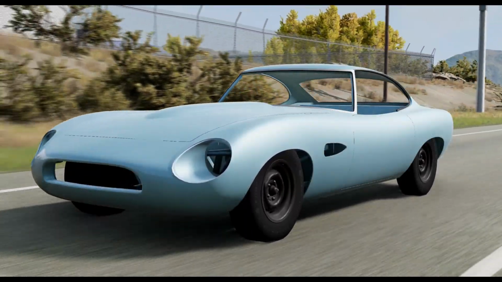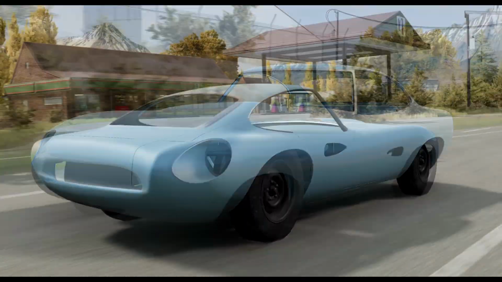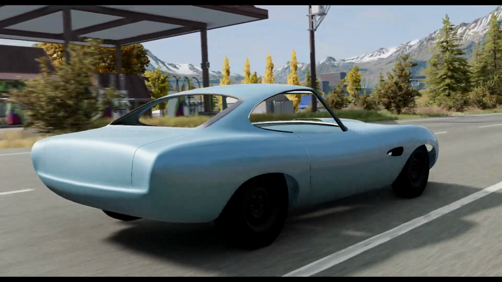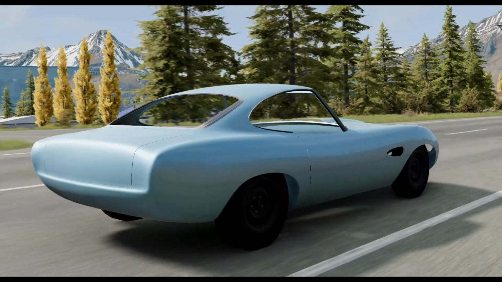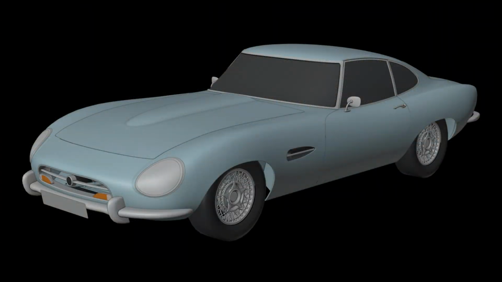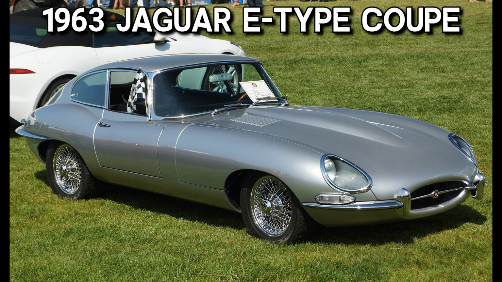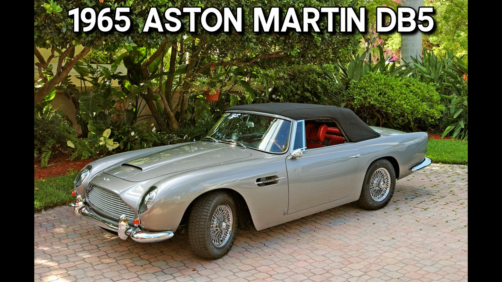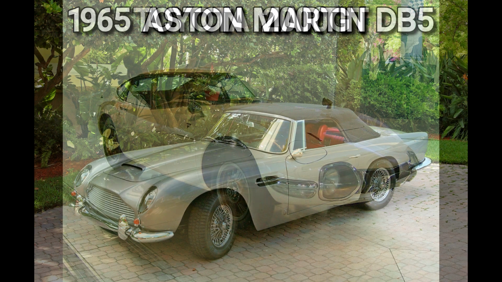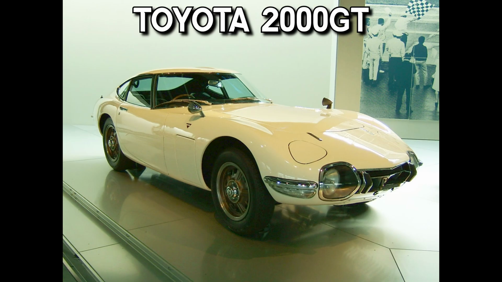It's going to be a paid mod, but there will be a free demo on the repo, consisting of 1, maybe 2 configs as a teaser for the full mod. You may have guessed, this is inspired by the Jaguar E-Type, which was built between 1961 and 1974. It also has inspiration from other brands such as the Aston Martin DB5 and the Toyota 2000 GT.